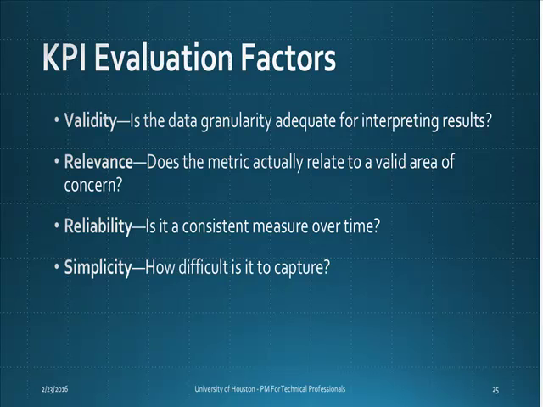So once you come up with this list, using the steps we introduced in previous slides, here is how you're going to evaluate them. First one, the validity. Is the data detailed enough so that we can actually use such data to interpret results? If the data is still at the aggregate level and would not give you detailed information at enough granularity, then you need to figure out a way to break it down.